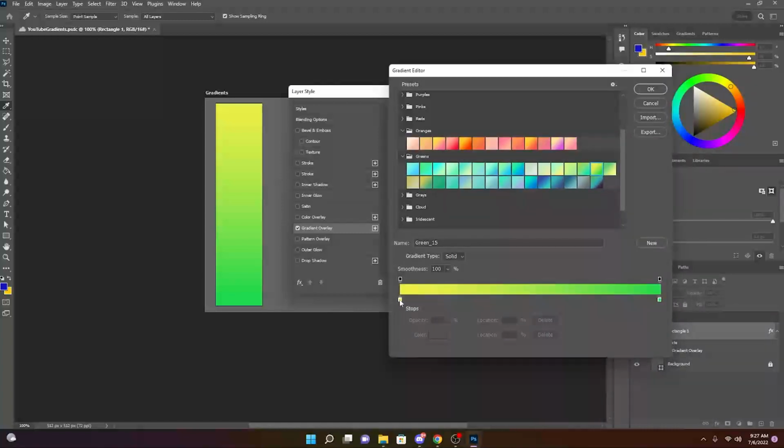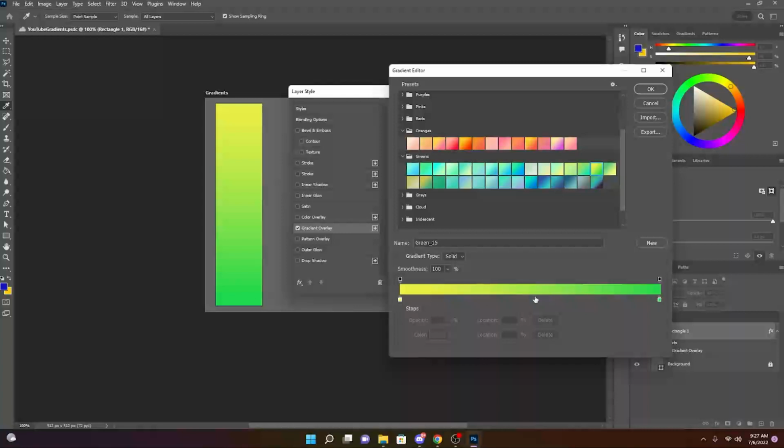So if you look right here, there's a gradient slider, and the gradient slider has stops. And these stops tell it what colors to gradate between. So right now we have a greenish, a yellowish green, and a very saturated green.